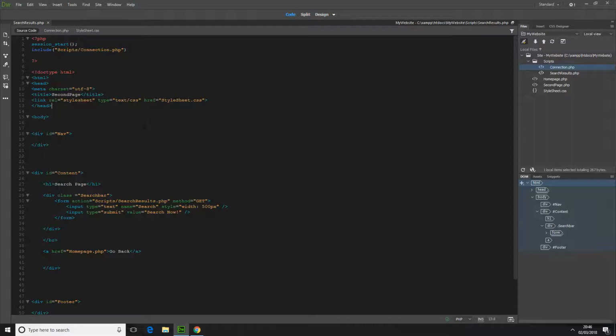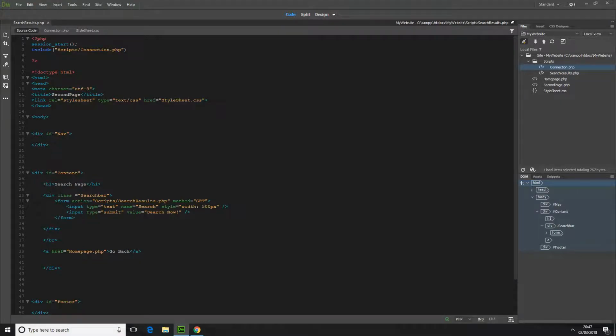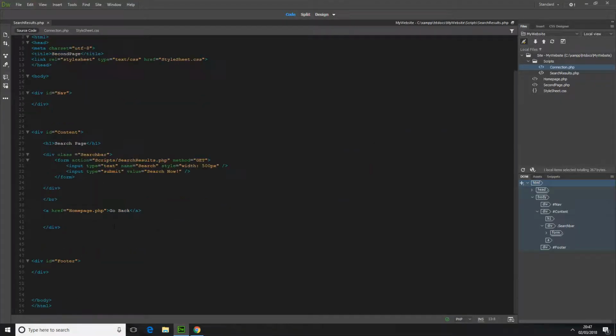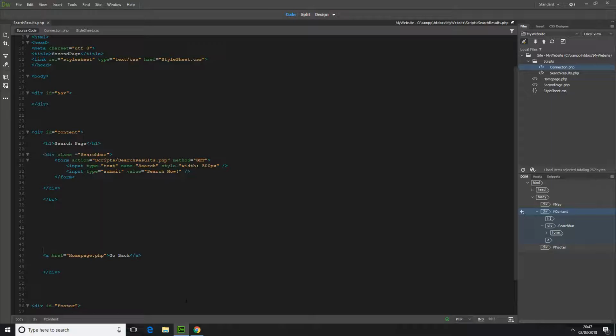So this is the page that's going to display when we click search. When we click search now, it'll open the same page, because you've just seen me copying all the same kind of stuff. So it will copy in the same page, except this time we're going to actually display the content as well. Where's that go back button? Just space that out. No, that didn't do anything. Right.